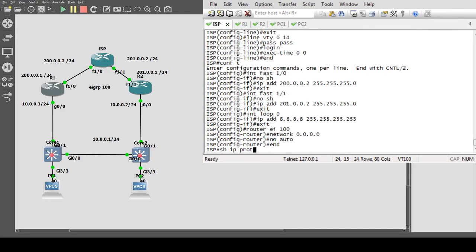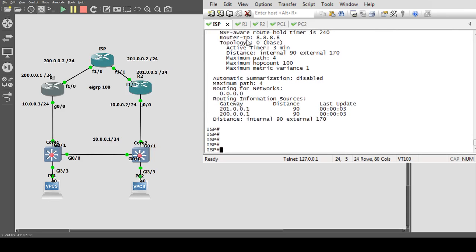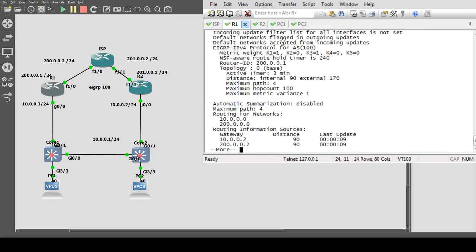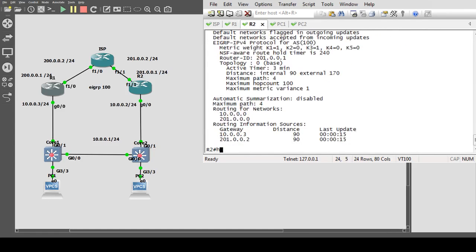Show IP protocols. Yep, our gateways are fine. How about the same as here? Yep. Oh, what? This is a problem sometimes, but as you can see, everything's fine.